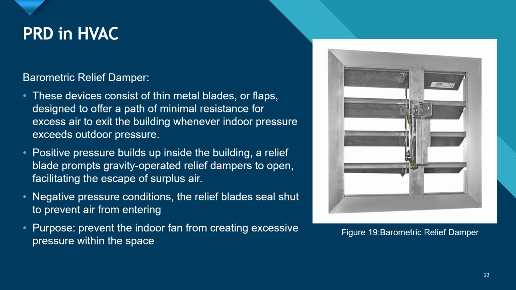Under positive pressure conditions inside of the building, a relief blade prompts the gravity-operated relief dampers to open, facilitating the escape of surplus air. Under negative pressure conditions, the relief blade seals shut to prevent air from entering. The purpose of this device is to prevent the indoor fan from creating excess pressure within the space.